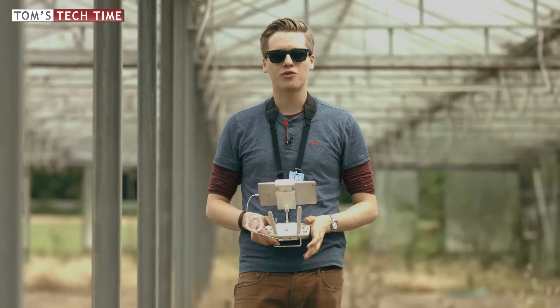My third hint for indoor flying is to always fly with the prop guards installed to the Phantom. The prop guards add a lot of safety. Just look at those test bumps I recorded when I hit the walls - you can see that the Phantom does not crash even if you slightly bump into a wall or an obstacle. They are very helpful, especially if you are a beginner. But even I as a pro use the prop guards all the time. A product link can be found in the video description right below.